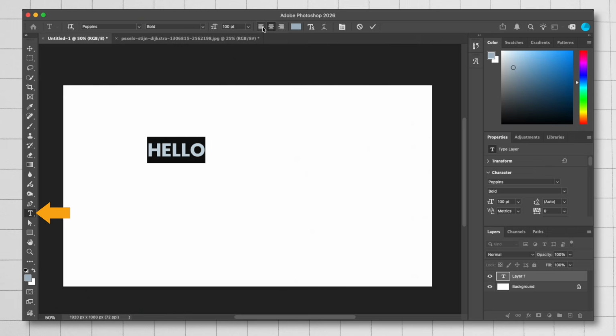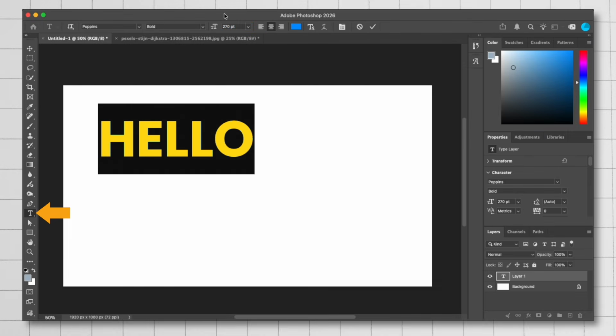And now you can change the alignment. You can do left, you can go middle, go right, you can change the color of it, and it brings you back to that color choices as well. You can also change the size of your text right here. You can go from like a specific number, or do what I love to do, which is click on the T right here and click left or right, and it will grow based on how far you drag it.